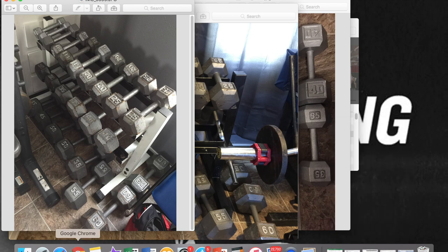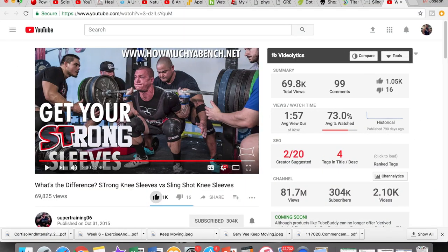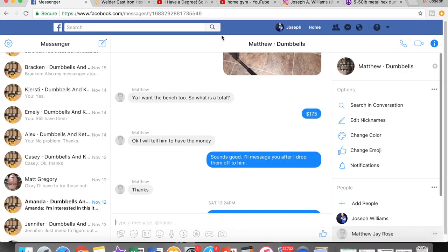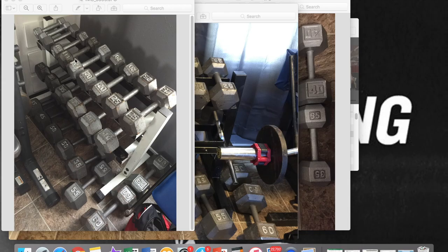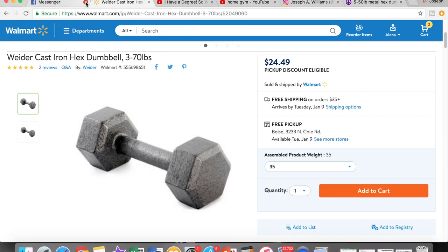That's a heck of a lot cheaper than buying dumbbells brand new at their absolute cheapest — the Weider version from Walmart. I got the 15s in high school, but I didn't start buying equipment until late 2013, early 2014. I bought the twenties and the forties around 2013-2014. Then in 2015 I got the thirties, 35s and 25s. Everything else was just within the past couple of weeks. I'm pretty stoked about putting together my little home gym as cheaply as I did — $210 for five up to 60, plus the rack.